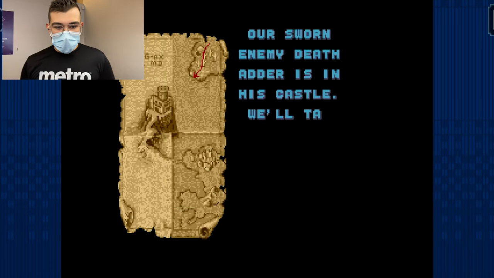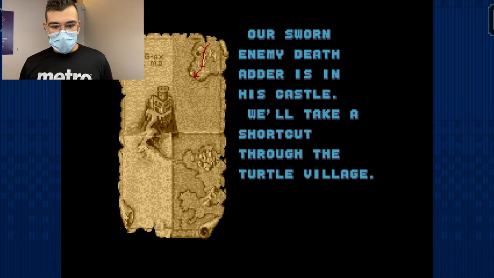Okay, our sworn enemy, Death Adder, is in his castle. We'll take a shortcut through the Turtle Village. Okay, Turtle Village it is.